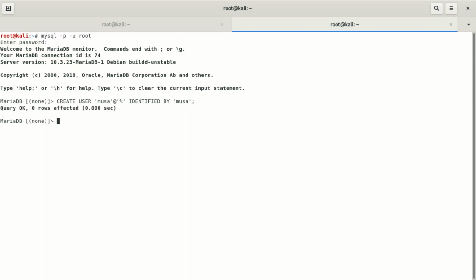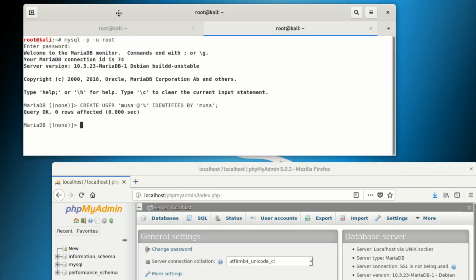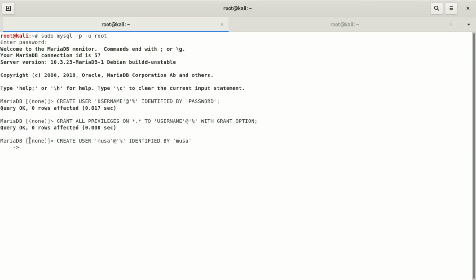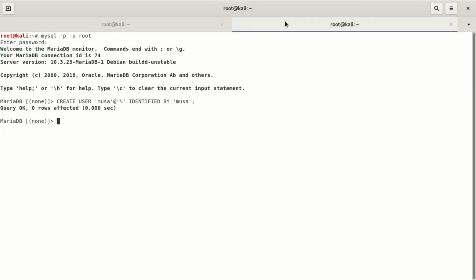Then we say enter. Once you enter, it should show you something like this. Like before, the previous one showed us something different, which means something was wrong. So that's why I decided to come here. So this is the way you create the user. The user is already created, but now we're going to grant it privileges.